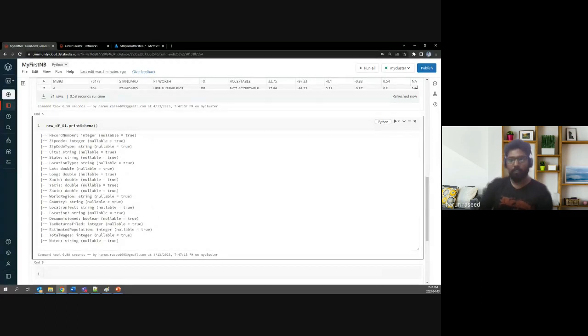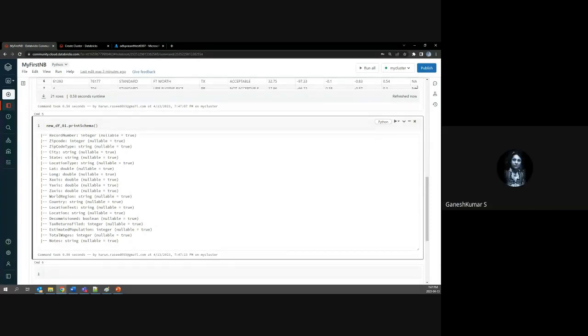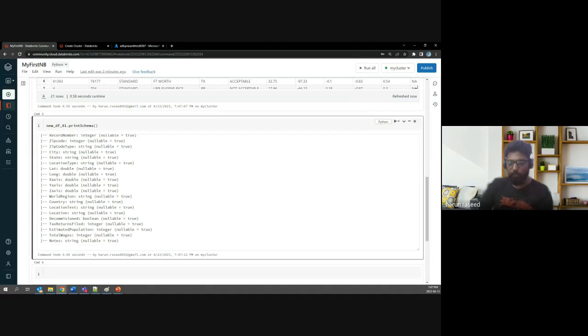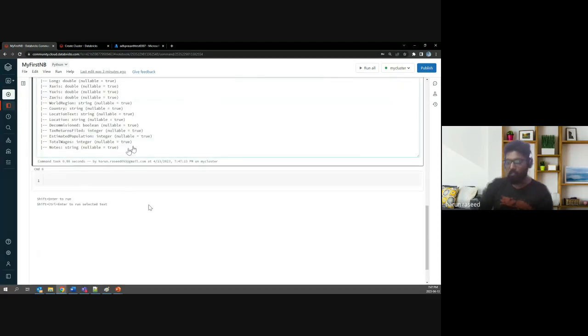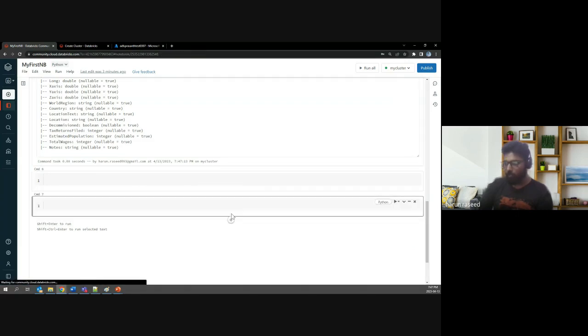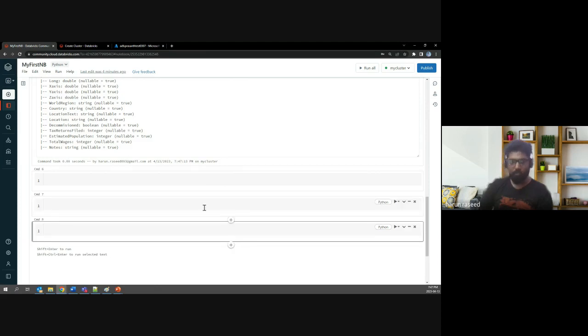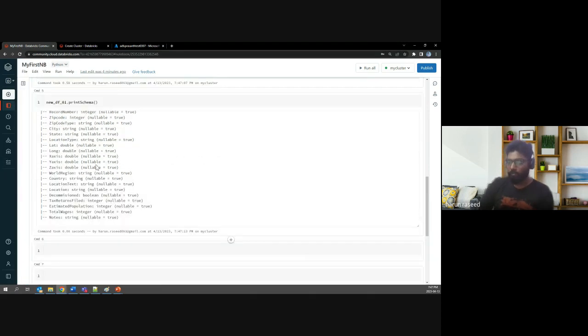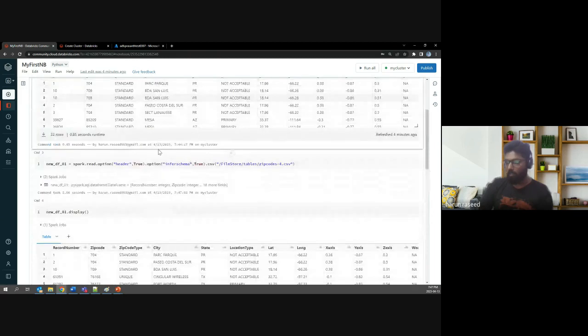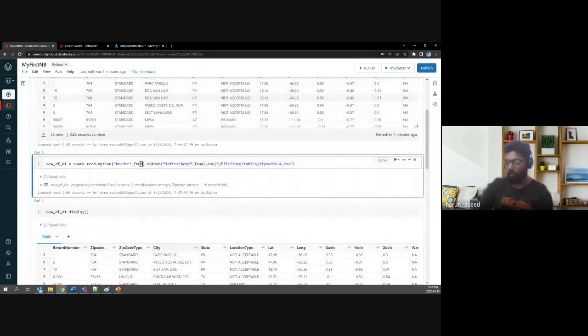Can you see the difference? Yes. Okay. What is the command for new cell? If you execute the existing cell, automatically a new cell will come, or else you can click on this plus button. If you hover your mouse over the cell, the plus button will come here. You can click on that and create a new cell. So that is the difference between reading the file without options and reading the file with the options.